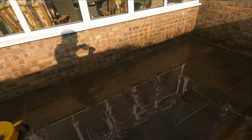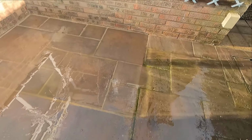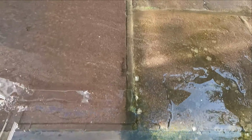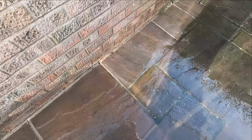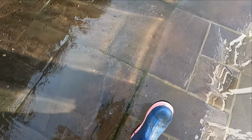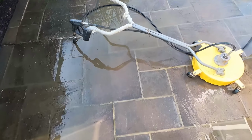So I don't know how well you guys are going to be able to see this from where I've sat you. And this is the difference. Clean? No clean. Yeah, it's a pretty good little line. Again, I don't know how well you guys are going to pick this up because it doesn't look like it's coming through very well on the camera, but it's the water reflection. Yeah, let's get this one cracking, eh?